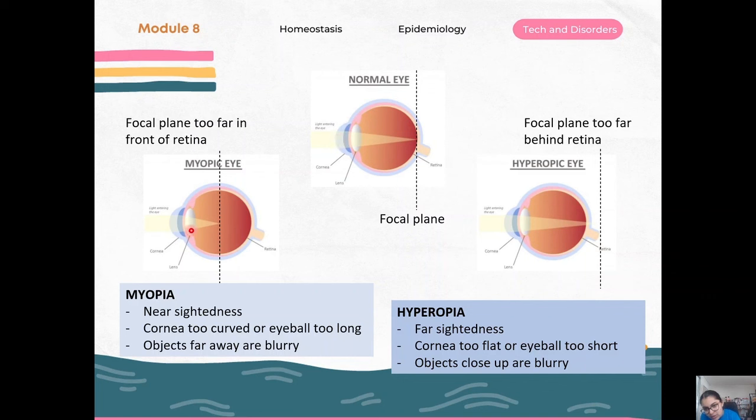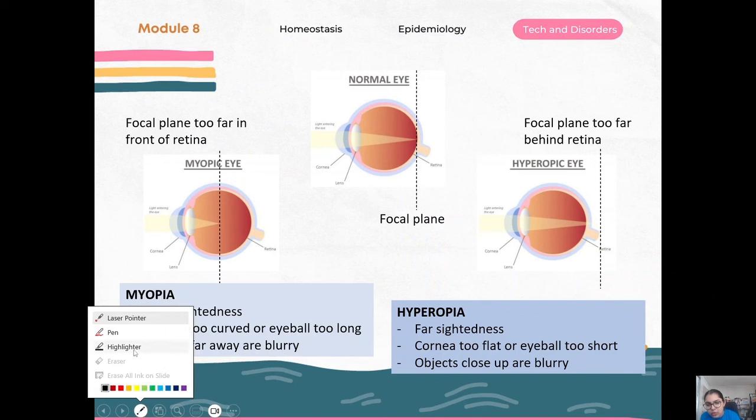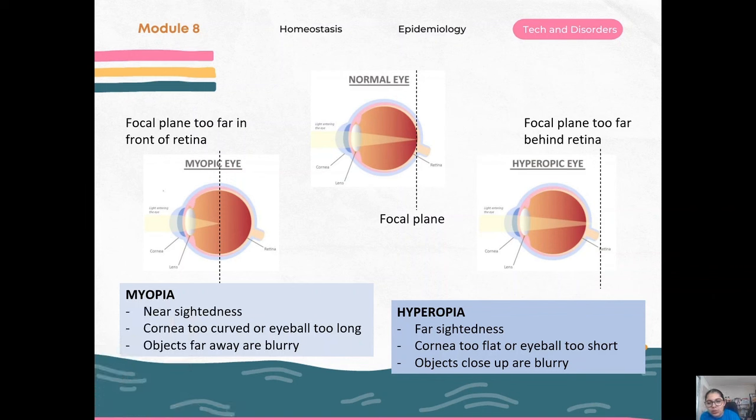Here it's too curved, so the light does not go all the way back. It should be hitting all the way back here, where the focal plane should be, but because it's only hitting the middle of the eye, we can't see objects that are far away.